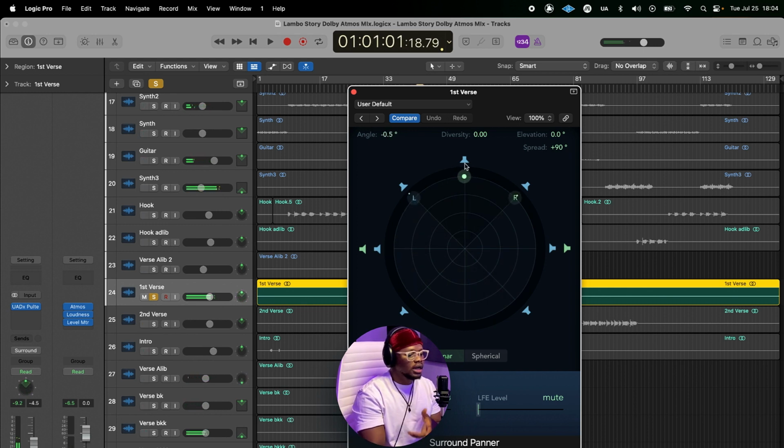But it's more advisable to leave your vocals in your front channels, okay? Like the left and right. Or if you want, you can reduce the spread and just put it in the center channel. The only problem with that is sometimes it starts to cause phasing issues, right? Because it's a stereo track, right? So I usually just let them sit at the left and right positions.